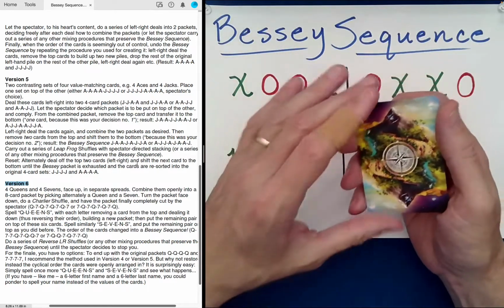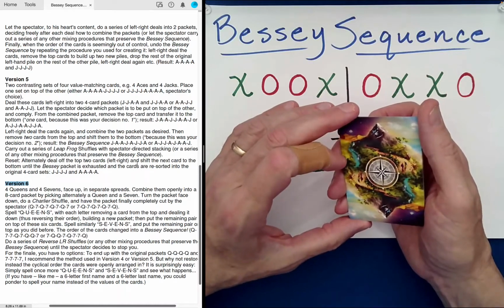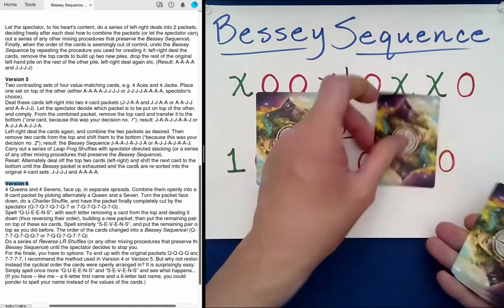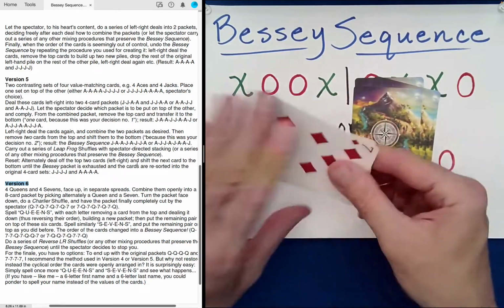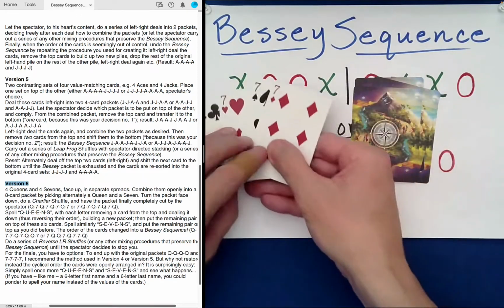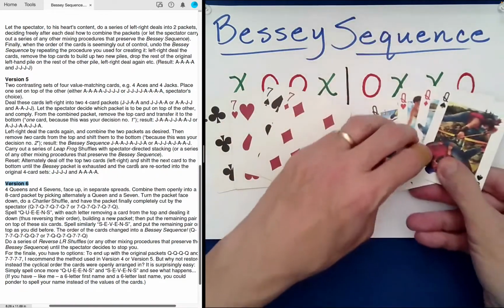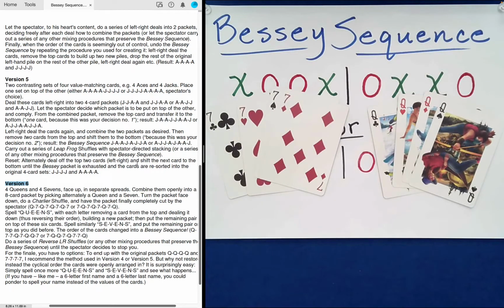And now even the place where it's cut is outside your control as the performer. The spectator did it. Well, because this alternates, what you could do to separate it back into a set of queens and a set of 7s is just do an LR shuffle, right? Just do an LR shuffle. So you'll get all the 7s together and all the queens will be congregated together. Okay? So I found these additional little applications that Werner shared with me too irresistible to not share with you as well.